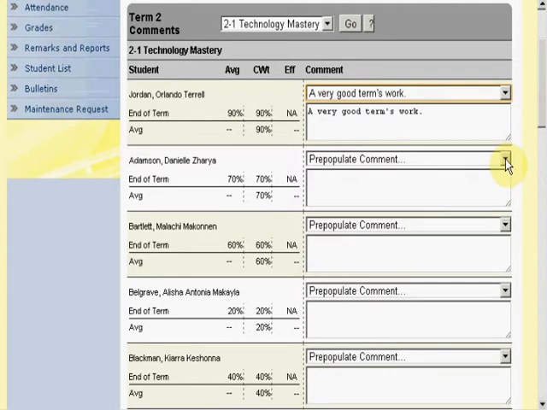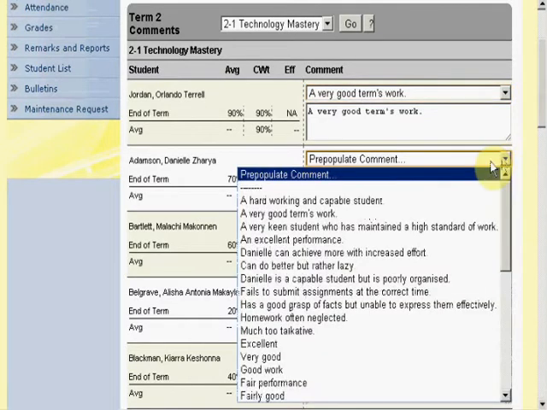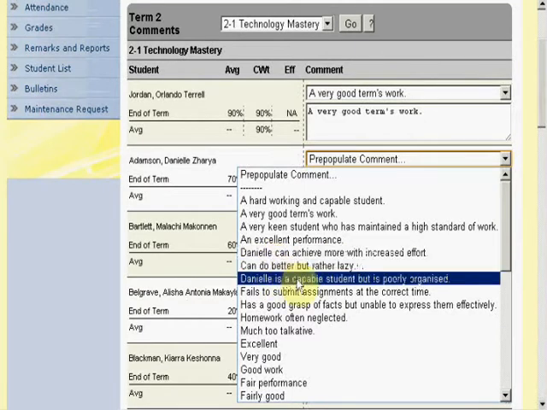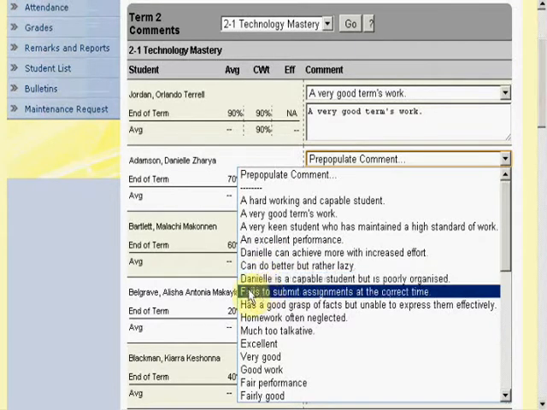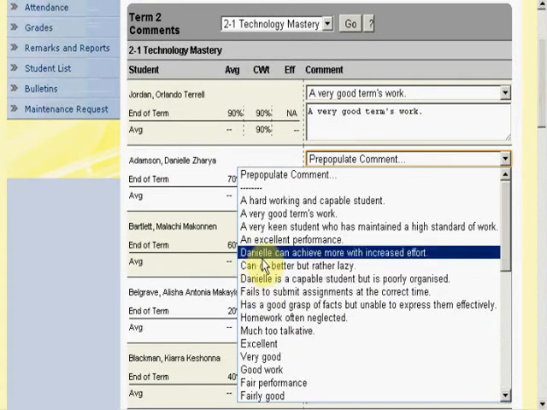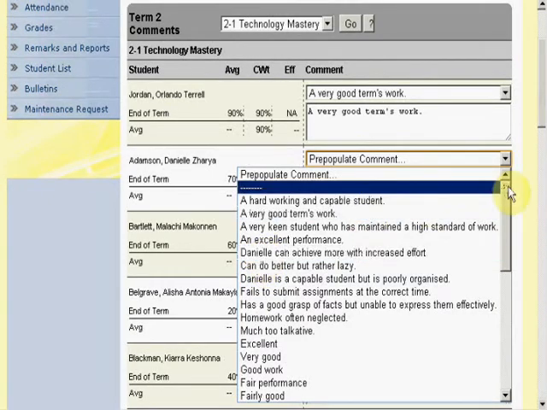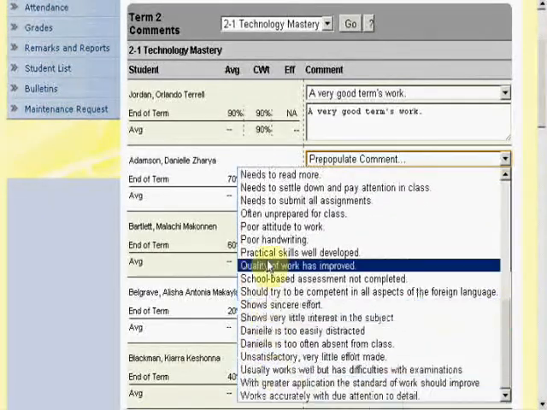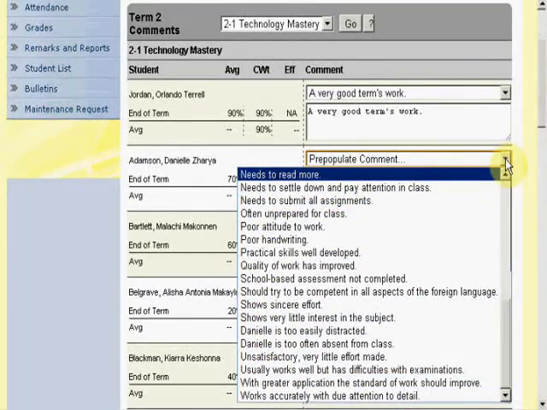If you want to type in your own, that is also possible. So you have a lot of things that you can do in here that can make your work a little easier. You don't have to think too hard about comments. As I said, there are comments there that you can browse and select one that is appropriate.